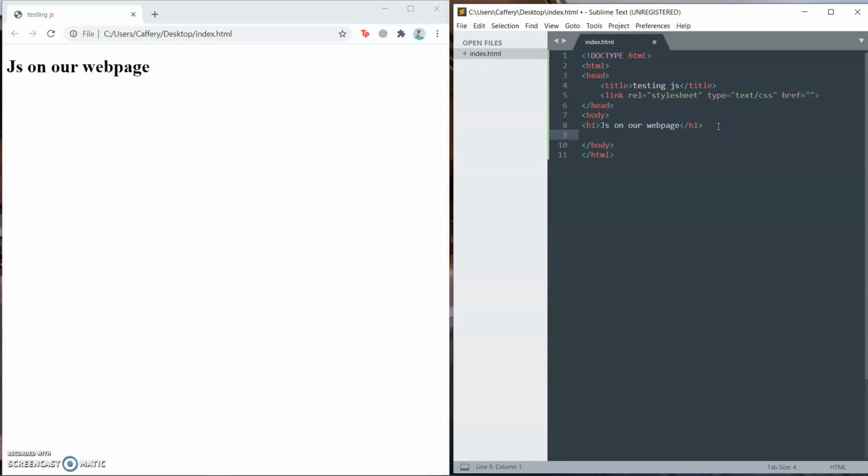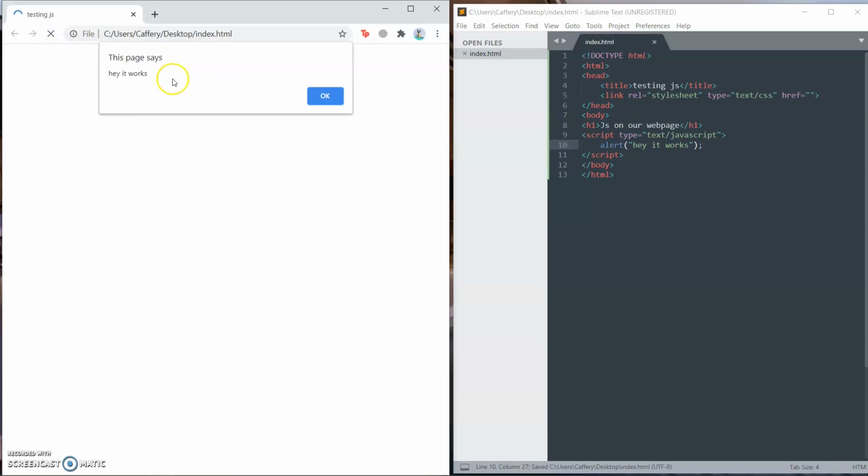Same way for JavaScript, we have a script tag, and just over here in the middle we can write JavaScript. So we can go something like alert, hey, it works. Done. Control save. Now if I refresh our page, hey, it works.